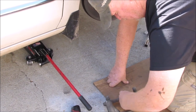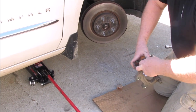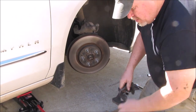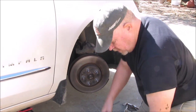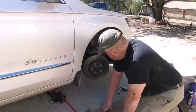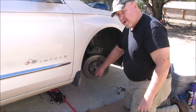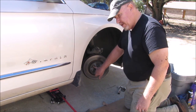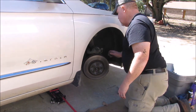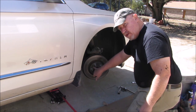These clips keep the pads from jiggling around and making noise. They just clip on — they're not held on with anything else. That's pretty much all the disassembly. To take this rotor off, there's a star bit — a T30 Torx — so I have to go get that tool. Preparation makes things a whole lot easier. I'll turn the wheels back straight and get that bolt out.